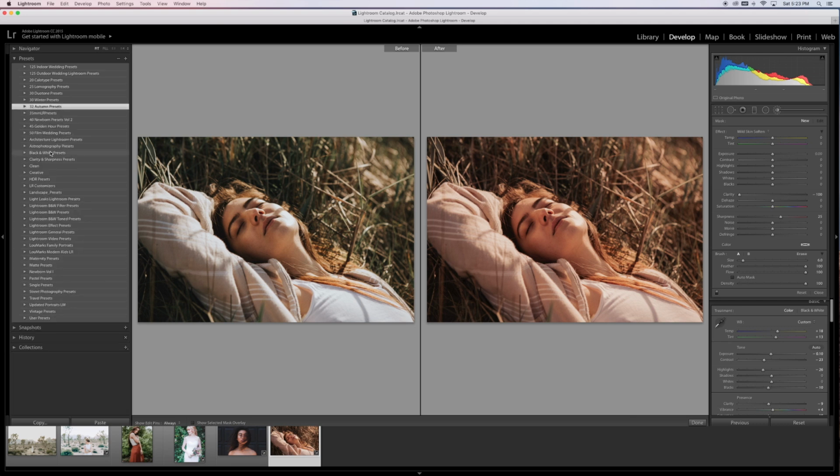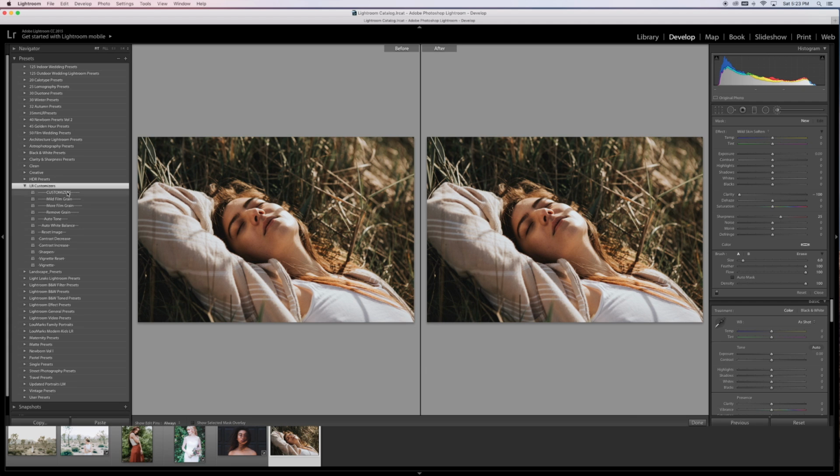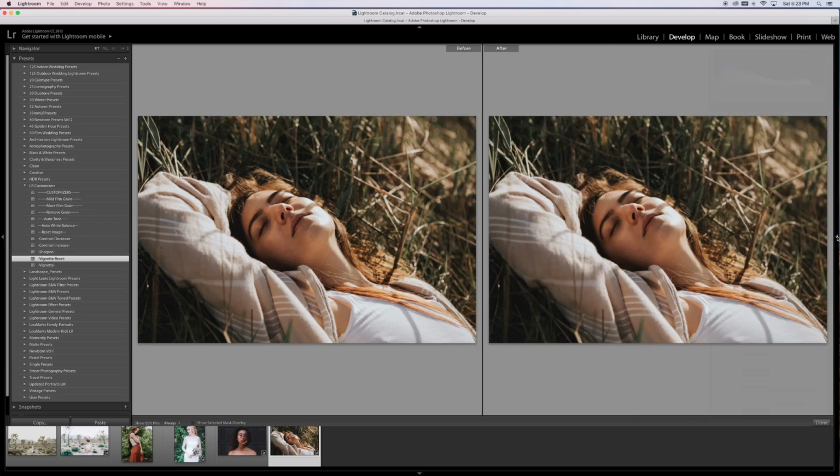On top of that, there are the Lightroom customizers you'll see in here. These are finishing presets. These are stacked on top of your other preset. You can do anything from add a vignette, reset the vignette. We can also sharpen the image. You can increase the contrast, reduce the contrast, reset the image, auto white balance, auto tone.